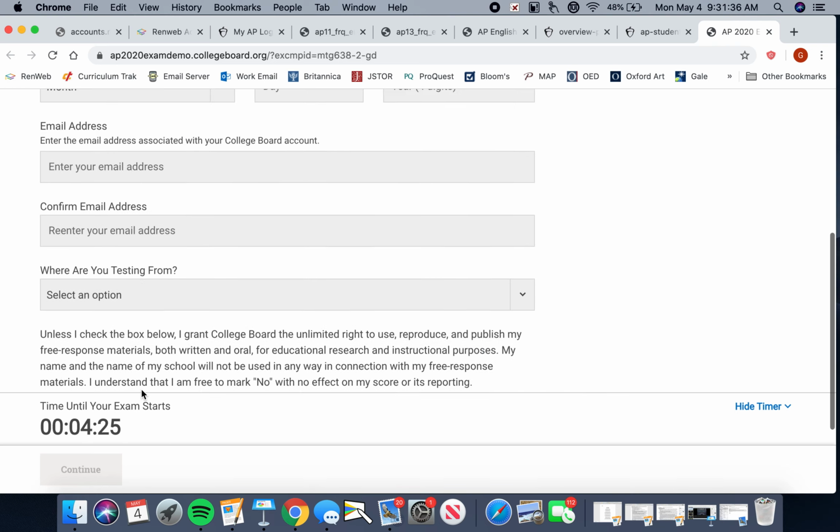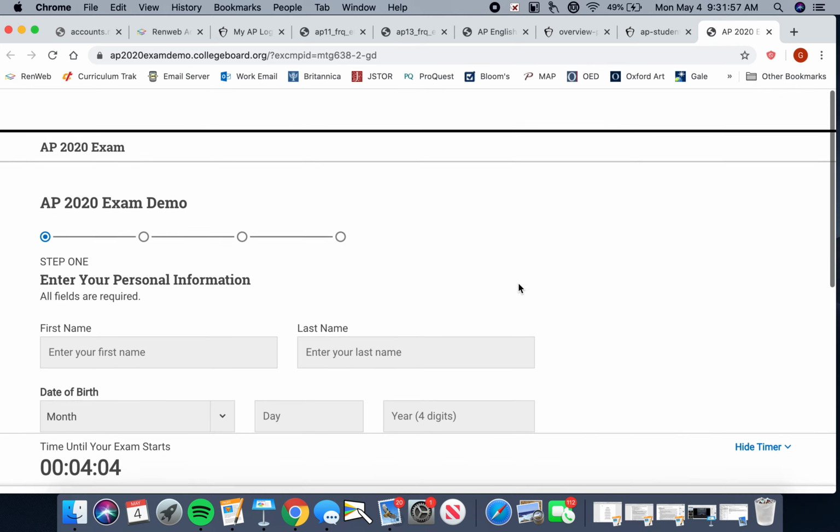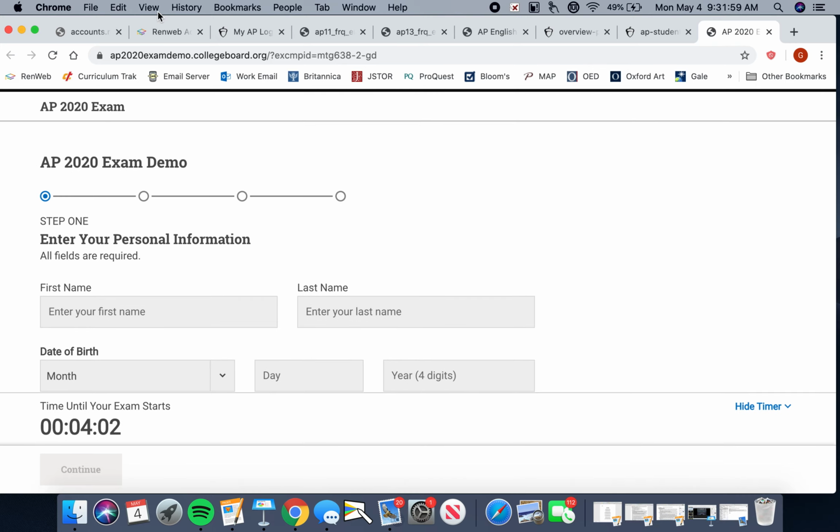And then once everything is ready to go, all right, and you agree to the terms and conditions, of which you should read and vet and analyze carefully. Okay, probably just kidding. All right, but once you get all that ready to go, you would enter into the testing scenario, and you would write your exam. Okay, so I need you guys to interact with these sources at some point this week.